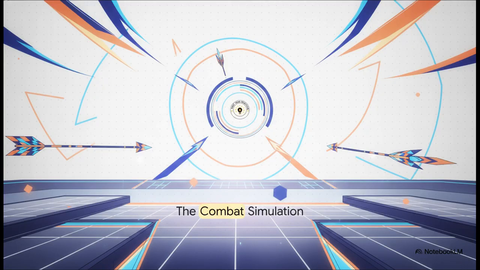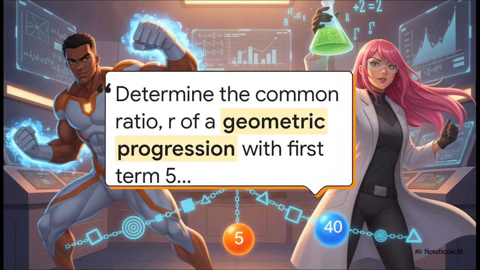All right, let's actually step into the arena and see how this builds in a practical scenario. We're going to run a really quick combat training simulation using a past year question pulled straight from our source material. Check out this mission brief. If your base power is 5, and by step 4 it naturally scales up to reach 40, we can actually use our formula to solve for r. So, setting 5 times r cubed equal to 40 means your super serum multiplier r is exactly 2. Boom, you just unlocked a massive power spike.